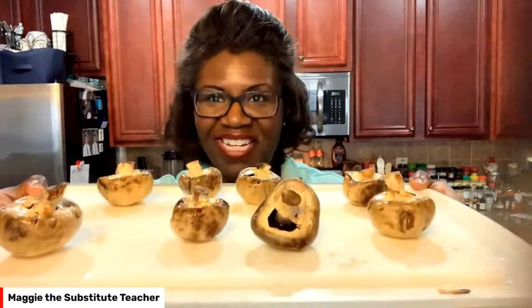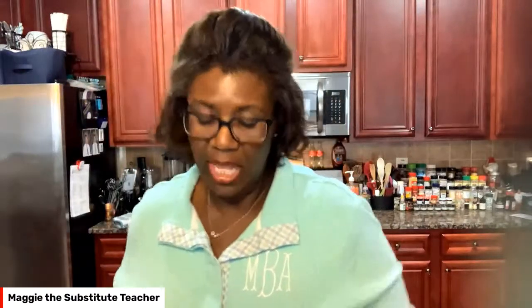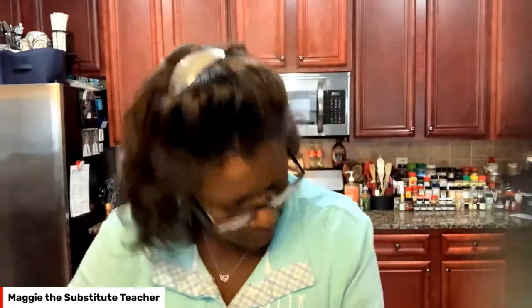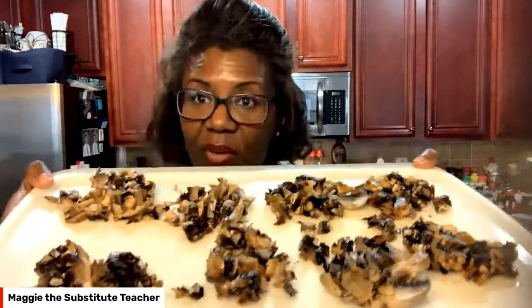All right. So this is what I have. I have my mushrooms on the tray, cutting board, and I'm literally just going over with one. Y'all, I'm working on my camera equipment, but you can see that mushroom's in there, and I'm literally just going to hold it with one hand and whack, whack, whack, five times. So we have our diced mushroom. And so all this is going to go in the prep container. So I'm just going to do them all. Done. So again, if you don't have good cutting skills, doesn't matter. Now we have chopped mushroom.